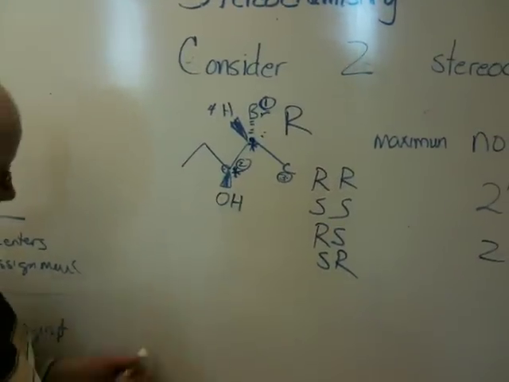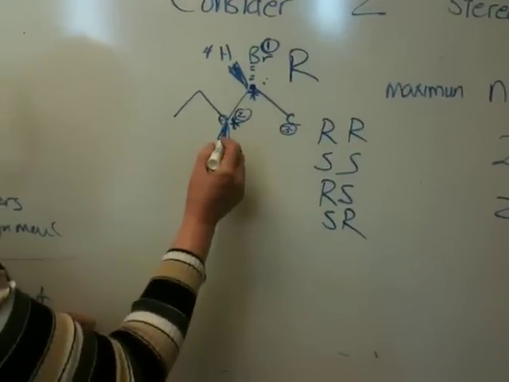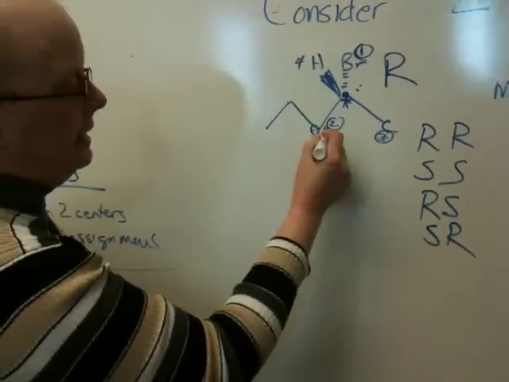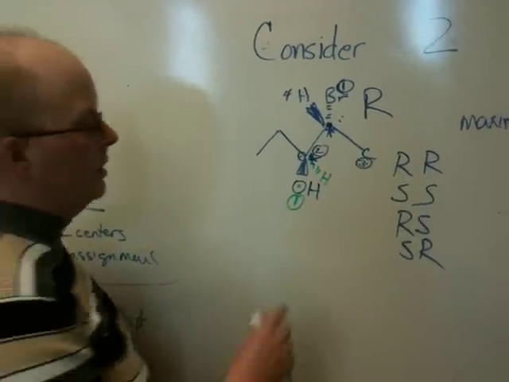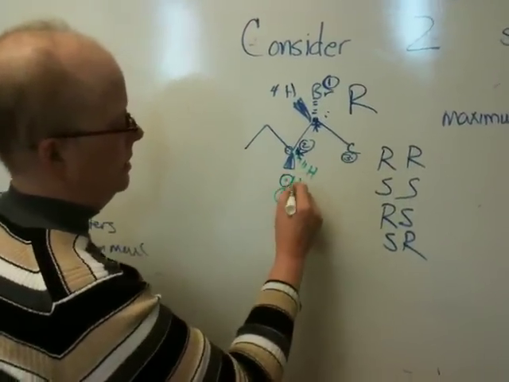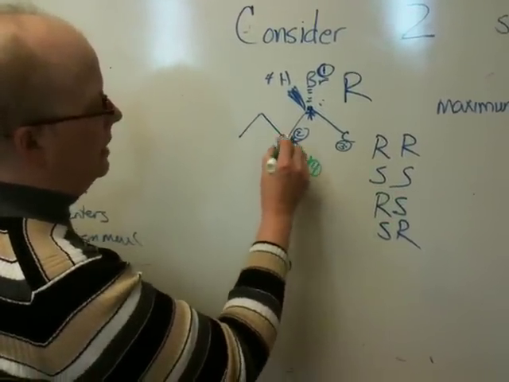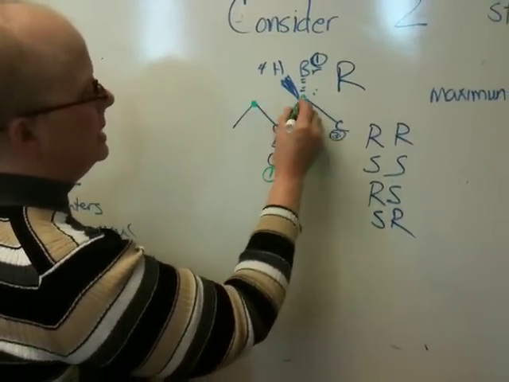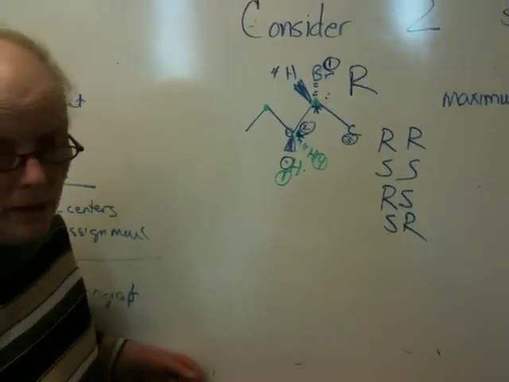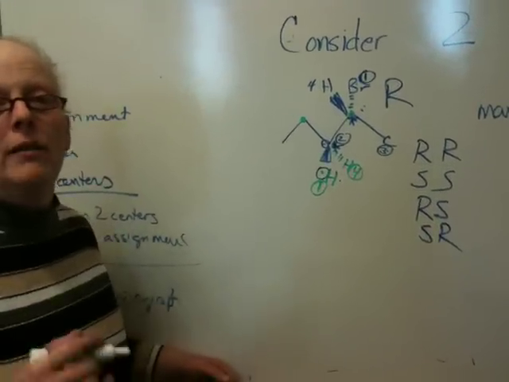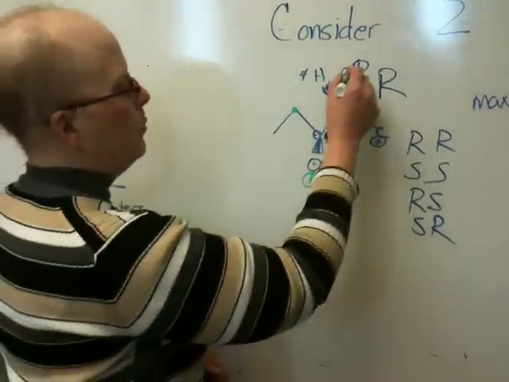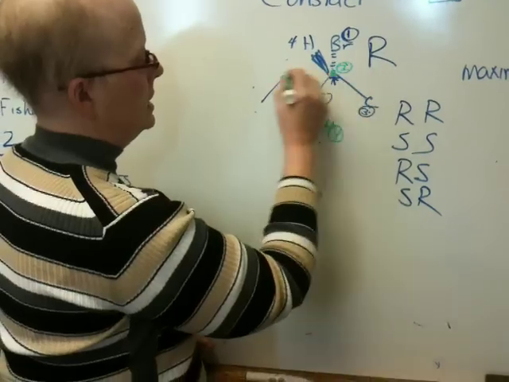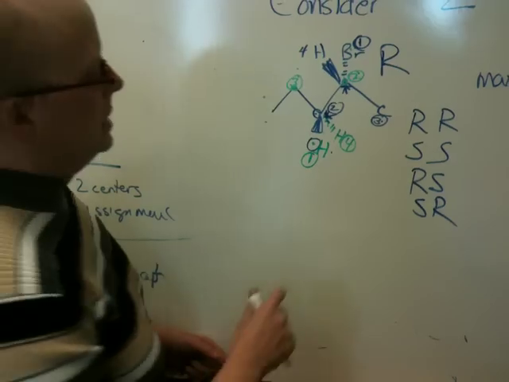All right, let's look at this one. This has 2 centers, so we have to assign both of them. This is number 1 because of the O. The O beats the C and the H that's on that carbon. That H is going to the back, so that's going to be number 4. In this case, what's going to be number 2? You've got a C versus a C, but this C has a bromine on it. It's the first point of difference, highest atomic number. This bromine beats everything that's on this carbon. So this is going to be number 2, and this is going to be number 3. Okay, we trace the circle.